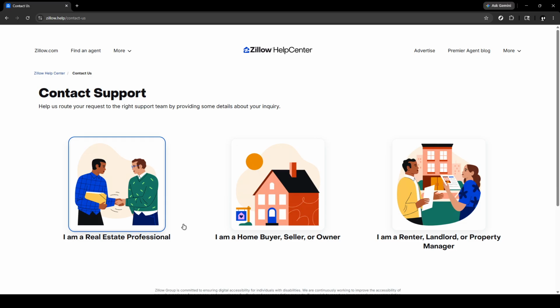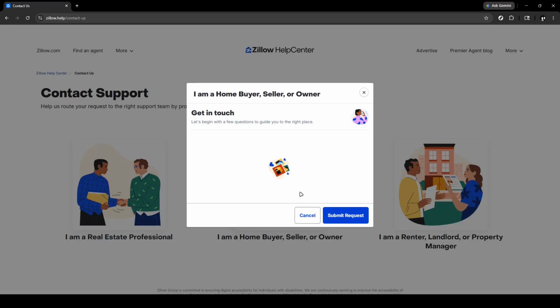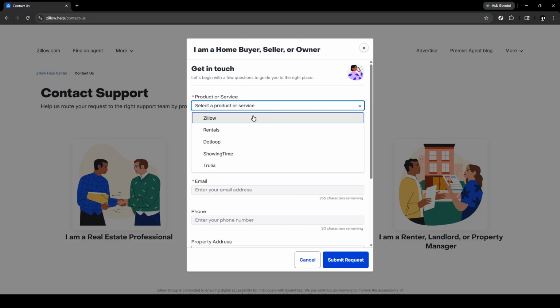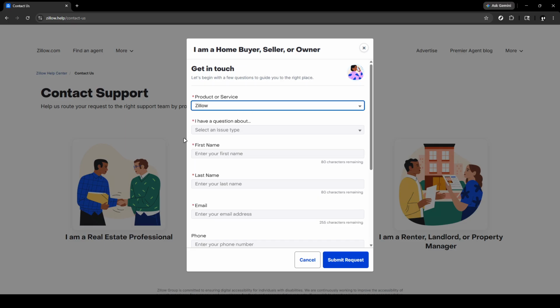Next, contact Zillow support directly. Because disabled accounts are locked for security reasons, a manual review is required. Open your browser, search for Zillow support, and click the official Help Center link. From there, locate the phone number listed on the support page, call and briefly explain that your account was disabled, then ask for the specific reason and the exact steps needed to restore access.